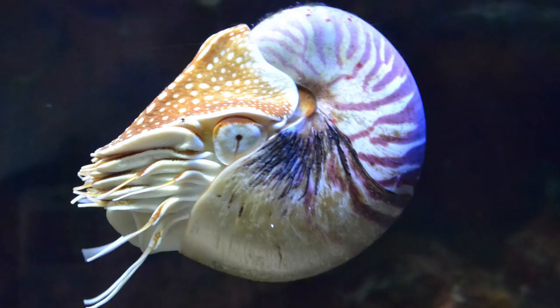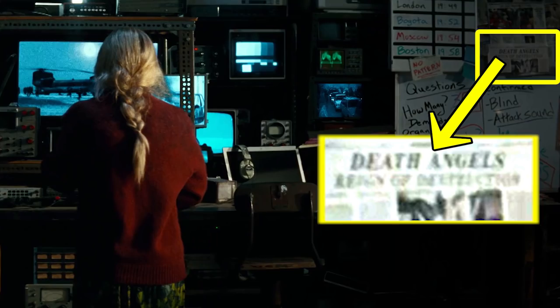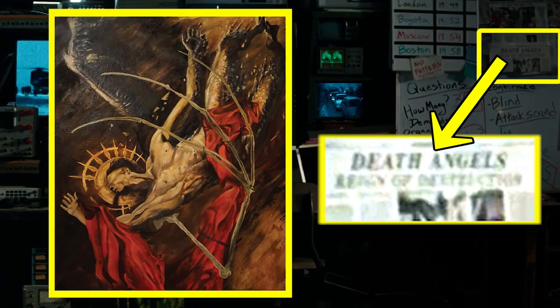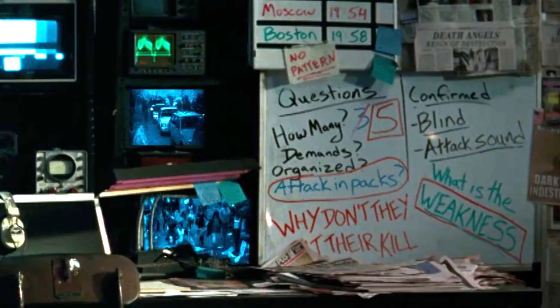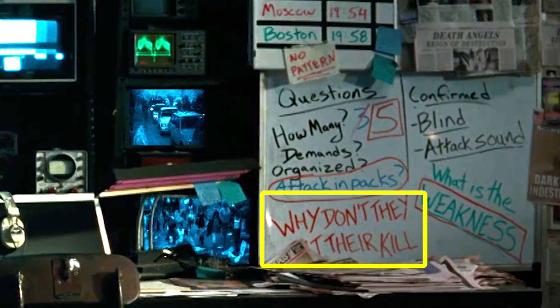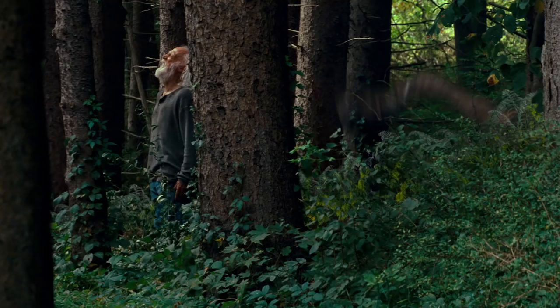There are various newspaper clippings in the film describing the aliens as either angels of death or death angels, which is interesting because in the Jewish tradition, the archangel Samael is known as the Angel of Death and is sometimes referred to as the Blind God as well. The aliens really do seem to be bringers of death, but Lee has been researching them extensively, and on his whiteboard we can see the main things he knows about them. One question he's still trying to figure out is why they don't eat their kill. Production designer Geoffrey Beecroft has explained that when loud sound vibrates within the alien's body, it's intensely painful and they will destroy anything that makes noise — and we do see them pulsating and thrashing around when faced with a big sound.